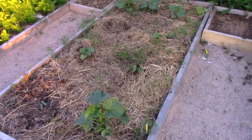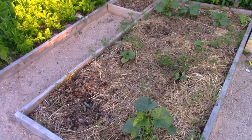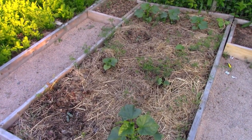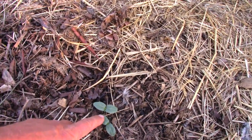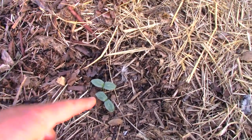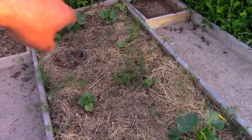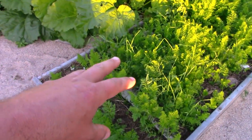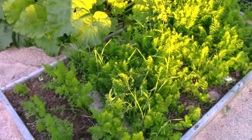Here I've got some salad cucumbers — I think the variety is called Tasty Green. They're coming in good. A couple of them got taken out by slugs and I reseeded them, so those would have been sown about a week ago — basically sown at the beginning of July, which is very late for sowing cukes. We'll see what these amount to over the course of the growing season. The dome that was on these carrots I moved over here to get the cucumbers going. So these carrots are much bigger than the other ones — the other ones are maybe six inches high, whereas these are over a foot high. These grew under a dome till the end of May.